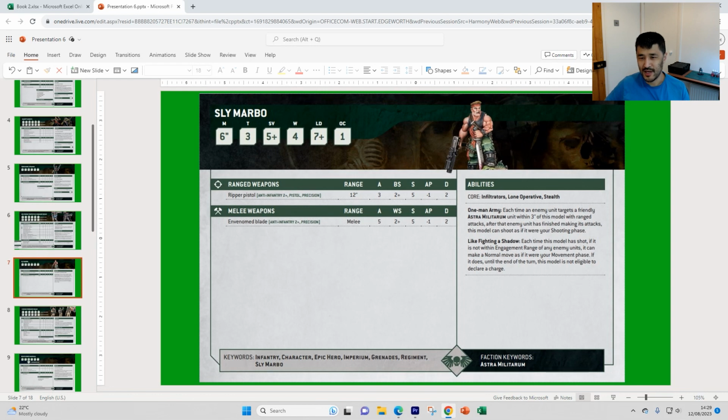And then his abilities. The first one, One-Man Army, is just a bit gimmicky, where if he's within 3 inches of some friendly models from Astra Militarum units, and they're shot at, he can then shoot his machine pistol, ripper pistol. Cool. The one that is good though, is he can basically move, shoot, and move again. I've used this a lot, it's been 2 games now where I've pulled him behind enemy lines in turn 1, and because I've deployed Sly Marbo quite aggressively, he moves 6, shoots his machine pistol, ripper pistol, and moves 6 again. So in the right circumstance, it could be very, very powerful.